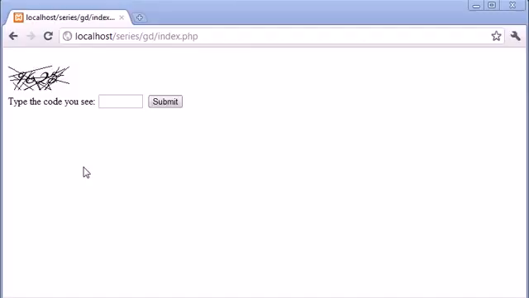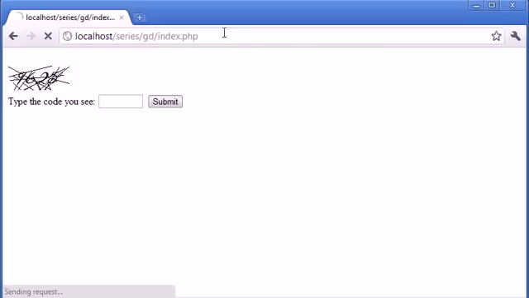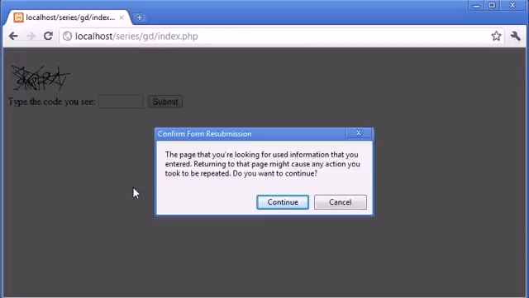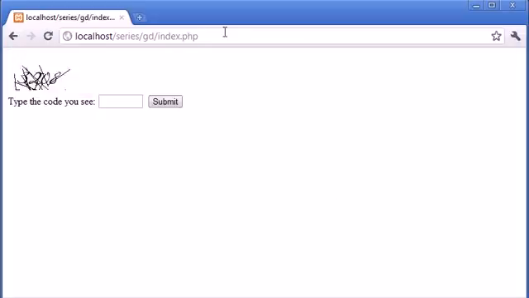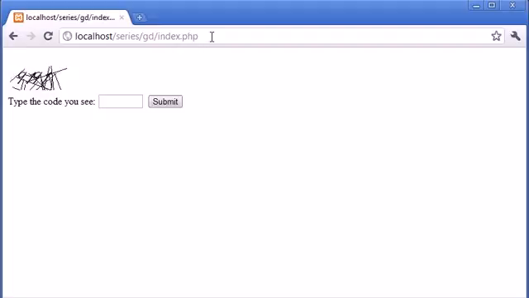So that's basically what we're going to be creating, obviously in PHP, but we're going to be using the GD library to generate our numbers. We're going to have 4 characters. You can see if I just refresh the page, you can see that these numbers, and in fact the lines, the squiggly lines around them, the noise if you like, change as well.